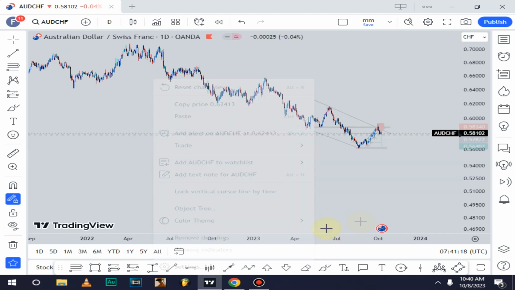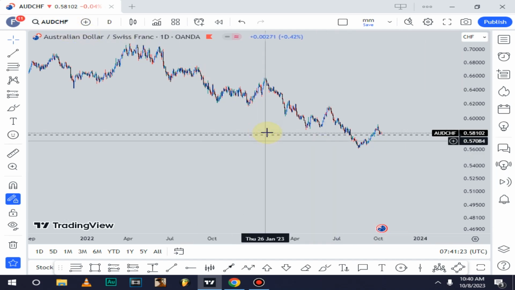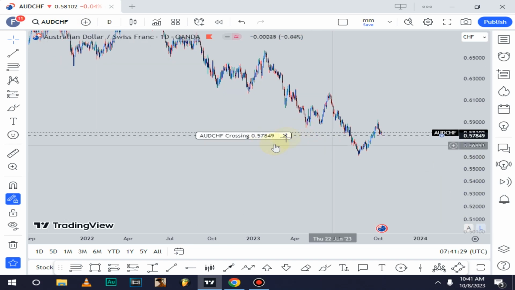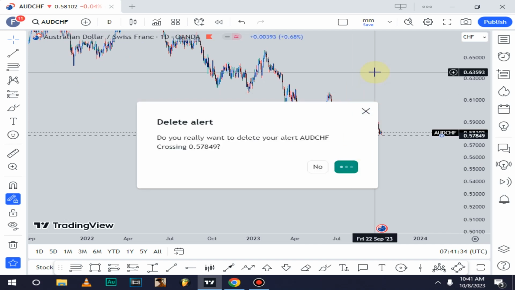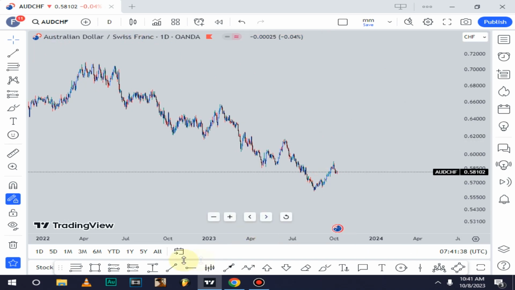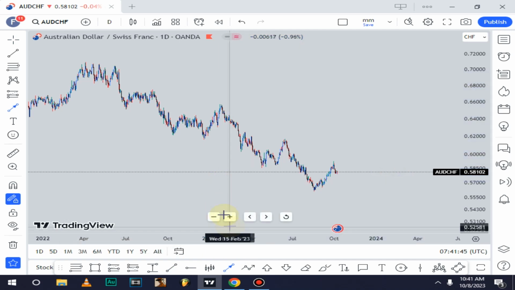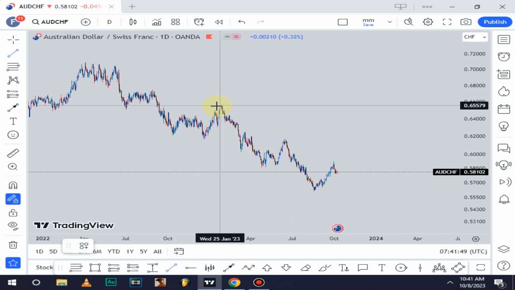Okay, so first things first, I'll just go over this pair over here. That's our Swiss franc. I'll delete everything and then let's go. Okay, so we need to identify the general flow, the general direction that the market is moving towards. So as we can see, the market basically is down, still in a downtrend. Nothing much has changed, right? Market is still in a downtrend. So let's just start now looking for those sensitive zones that the market might try to respect.